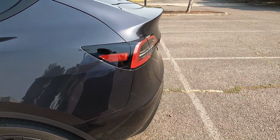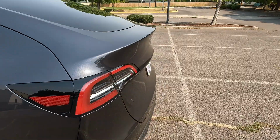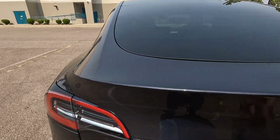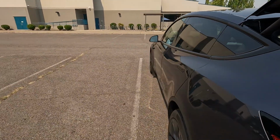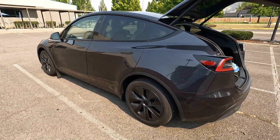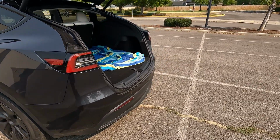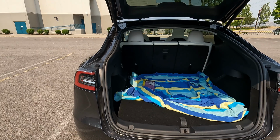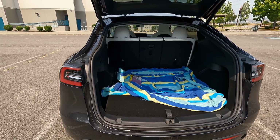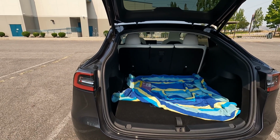And yeah, so this charging port was the main reason, or one of the main reasons, I went away from the Equinox and came to the Tesla Model Y, and on top of that, Tesla was having their percentage loan deals. What I had on order was the Equinox 3LT, because I thought that was most comparable to this dual motor Model Y, and the 3LT kind of had all the bells and whistles plus all-wheel drive. And if you look at the price for what you're getting, I felt like price-wise the Model Y kind of beat it out. You had the seven seat option, you had the faster charging, you had access to the network, plus you had the 0.99% loan deal.